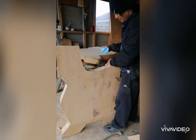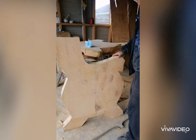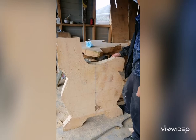So this is it. This is the outcome for my giant big bench.